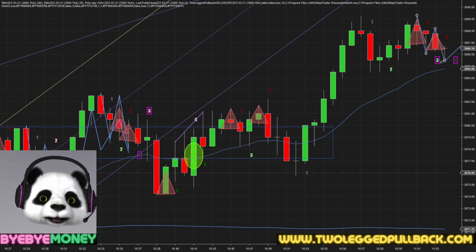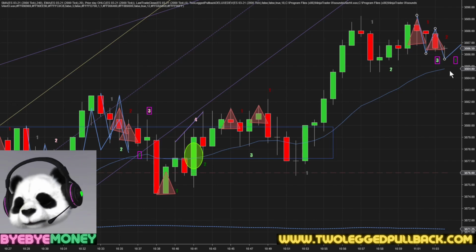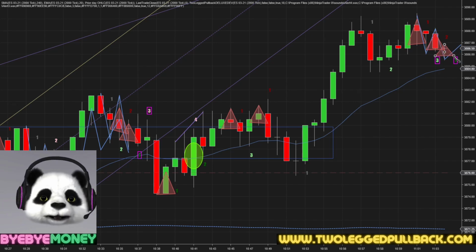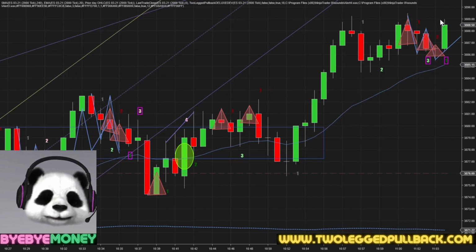doji. Again, I hate dojis. Not close enough to the 20 EMA. So unfortunately, we have to skip this, even if it makes a point. Don't know yet, but yeah, that's what you're kind of thinking. This will make a point just because this uptrend is so strong, and traders will be trapped out right there.